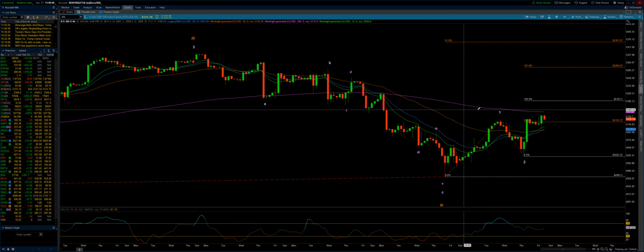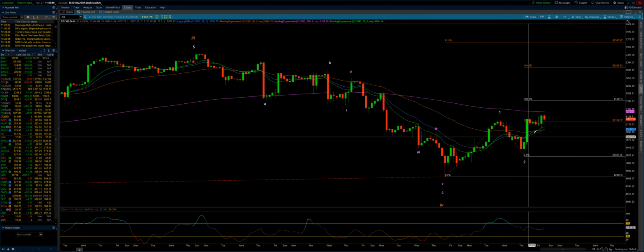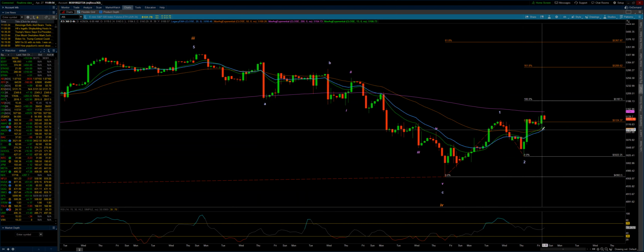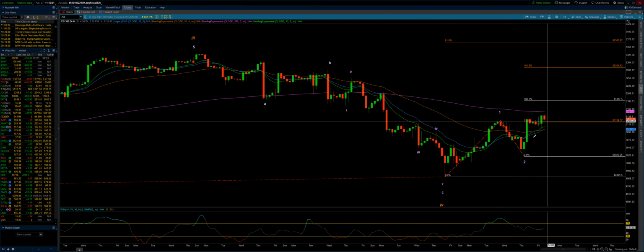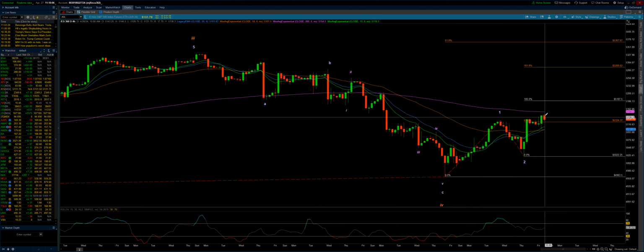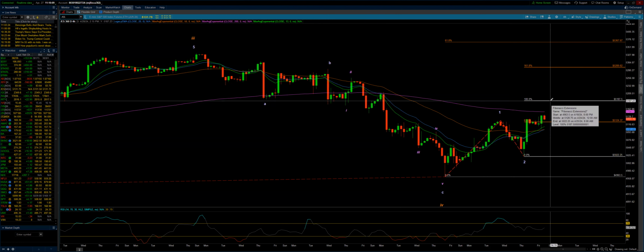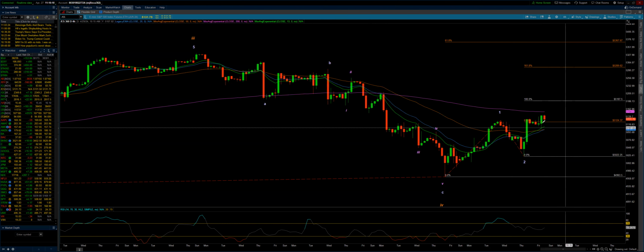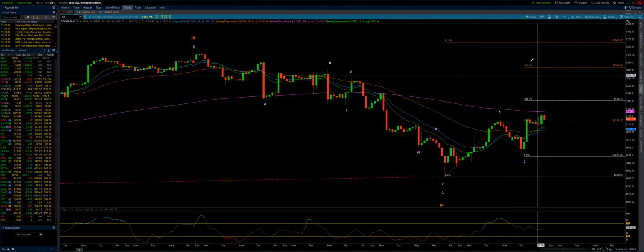Now, moving averages. Here again, we've now begun to get above that 50, which basically was sitting just below the call wall at 5,100. So the 13 is above it, the 20 is getting ready to get above it, and that would suggest a more positive opening for tomorrow when Globex restarts, and then Monday we get up through it and we continue to head up. That's what I'm looking for, to see which one actually will come in.